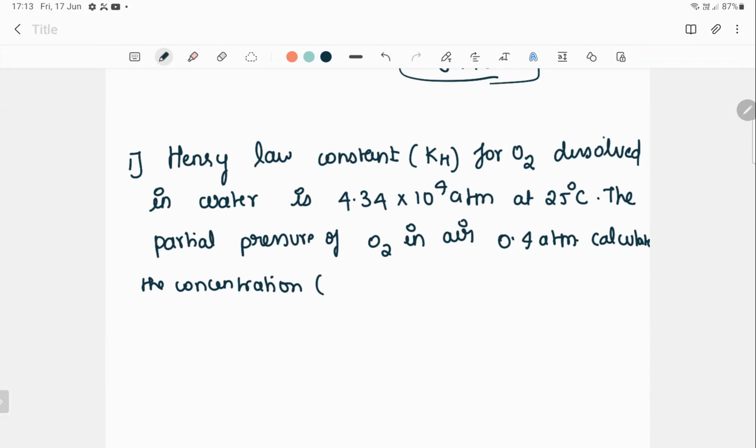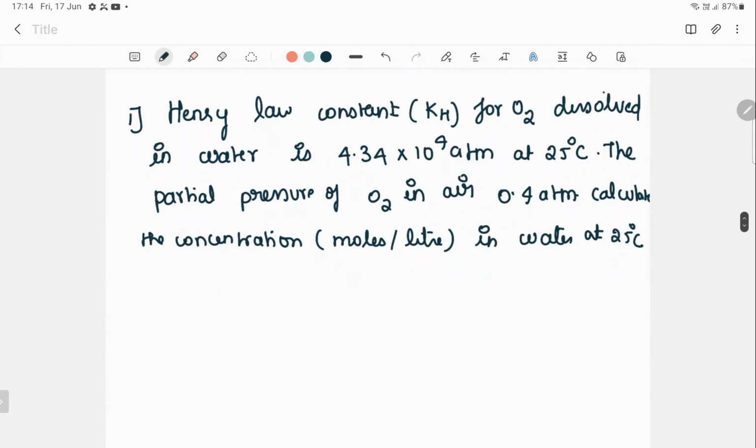Mole fraction. Let's suppose, look here. Concentration in moles per liter means it is molarity. Okay, you have to find your mole fraction. And in that mole fraction, you will be getting your number of moles. Correct? For oxygen, the number of moles of oxygen is number of moles of solute divided by 1 liter of the solution, in water at 25 degrees Celsius. Okay. So now, do this problem.